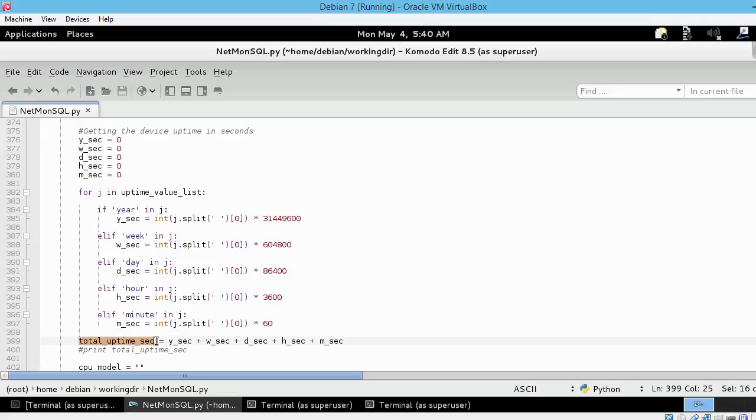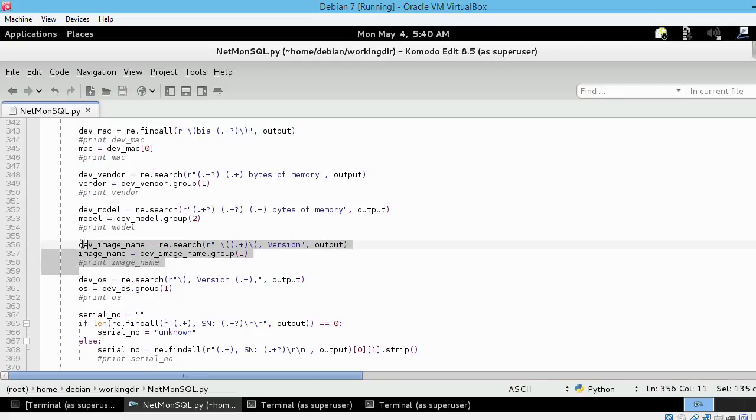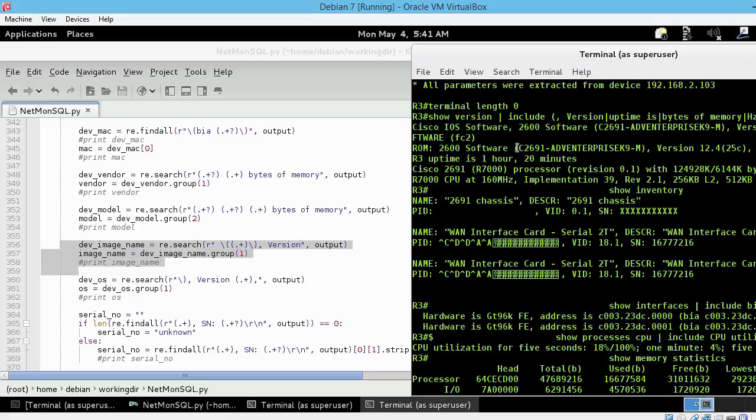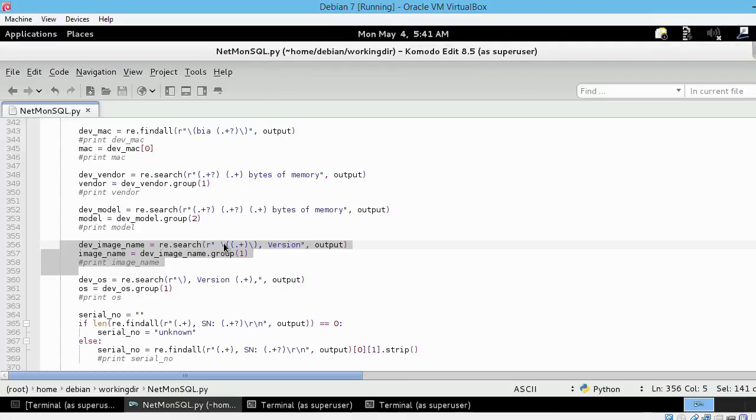Another thing you should be careful about when using regular expressions is matching special characters that already have a meaning in regular expression syntax. Like for example when extracting the image name. Let's say it is in the output of the router, so this is it right here. It is enclosed by parentheses. These parentheses should be escaped using a backslash when you want to match the actual character, like you would do right here. So this is what I've done. This is the escaping character, the backslash, and this is the parenthesis I wanted to escape.